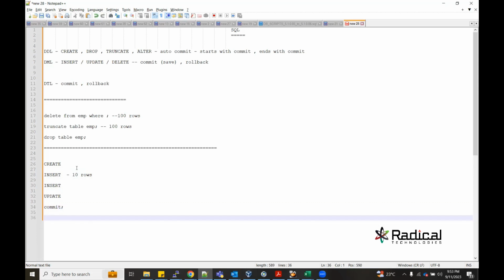Then I will create another table. So there are around 6 activities, and then another table again.